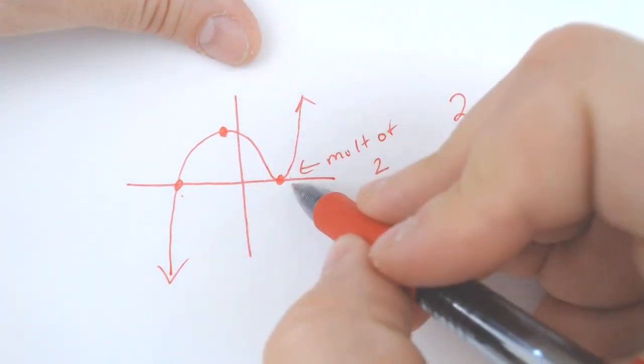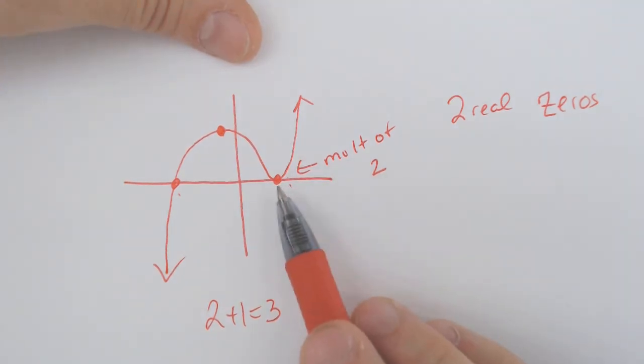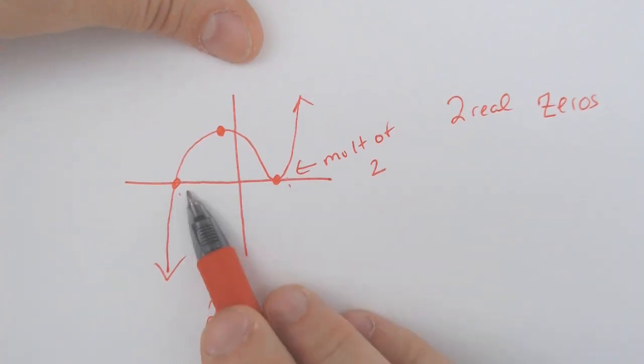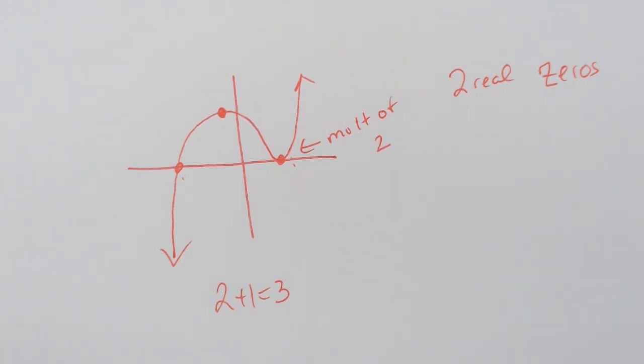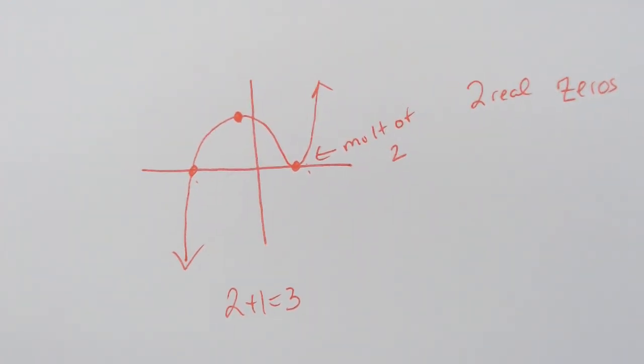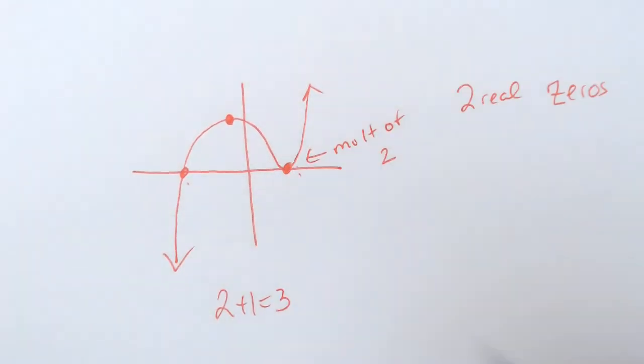If you look at this, we had a max and a min. Two plus one make three. We didn't really have three because this one right here counted twice. And because it counted twice, we had one, two, three like we should have. So if it ever bounces off, that counts as a multiplicity of two. And if it has a multiplicity of two, it counts as two zeros for you, but it's still only one zero. It's doing double duty, but it's still only one zero. It just is counting as two of them for you because you need to still have a total of three solutions, so to speak.